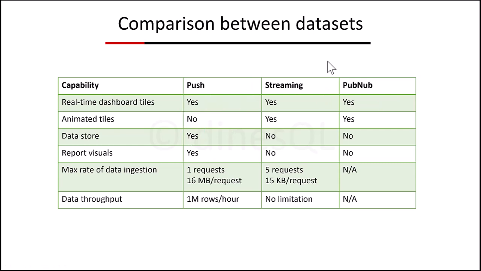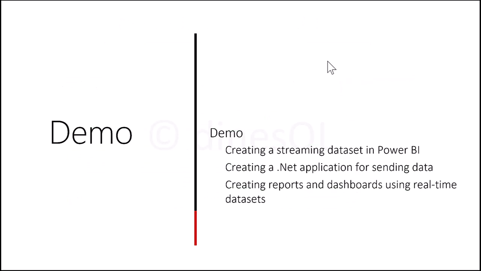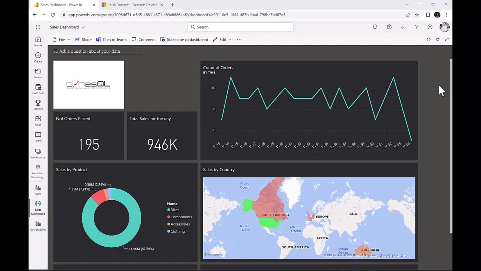All right, we have discussed everything needed, so it's time for demonstrations. I'll be showing the way of creating a streaming data set, and then I'll show you the code I have written using .NET for generating and sending data. Okay, and then let's see how we can work with reports and dashboards using these real-time data sets.